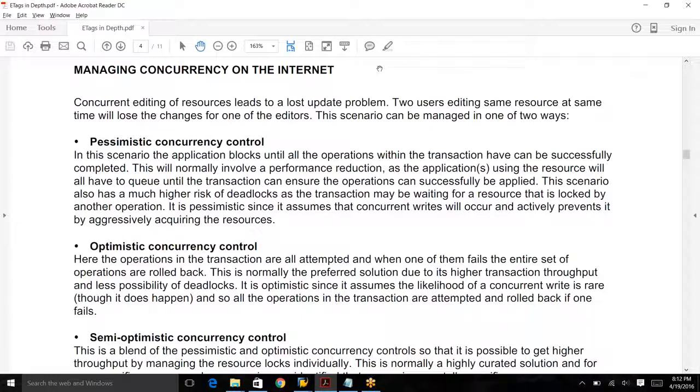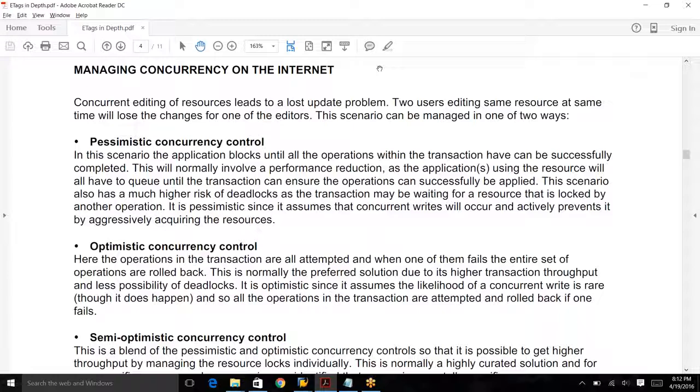And let's say while you are updating this resource, the application is waiting on some other resource. Then you can potentially create deadlocks in the system, because you hold this resource and you are waiting for some other resource, and on the resource that you hold, some other applications are waiting. So it can cause a loop of deadlocks, and sometimes could potentially bring the systems down. So that is the problem with pessimistic concurrency control.